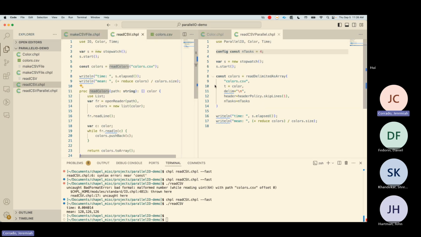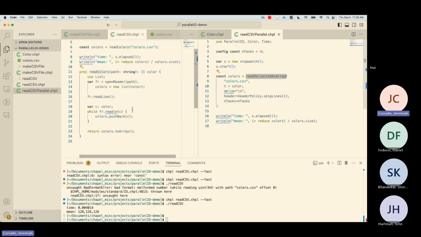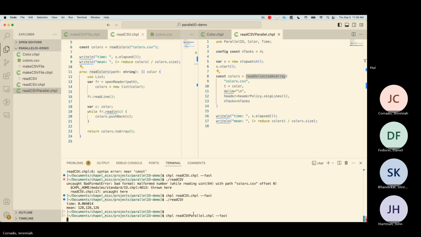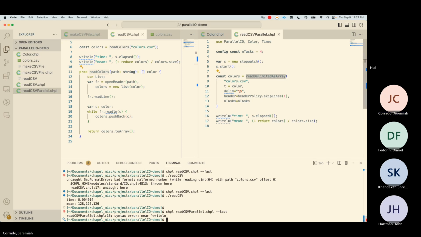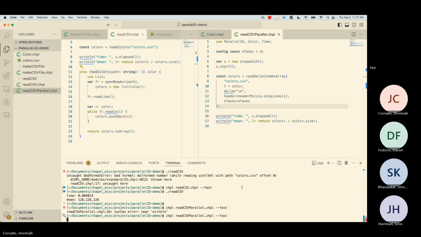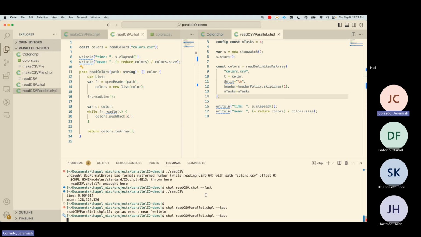So just to look at these side by side, it's basically the same setup here, except we're using this method provided by the parallel IO module instead of this serial IO code here. So if I go ahead and compile this, we'll be able to see how this works here. Really bad at semicolons today. Should take just a minute here.